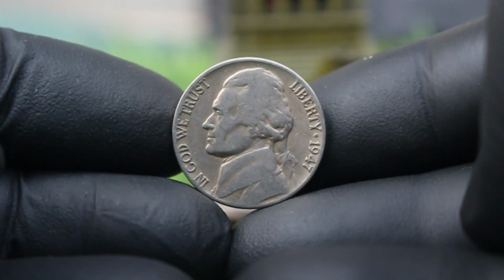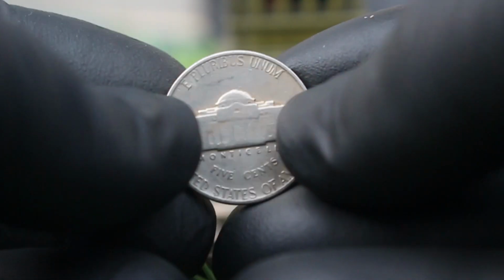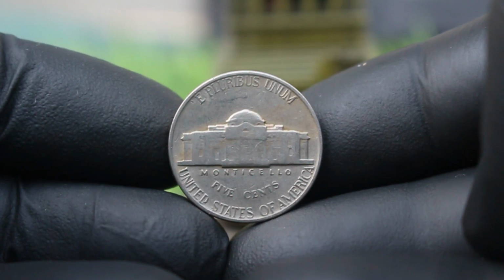When graded professionally by services like PCGS or NGC, the value can increase substantially, especially if the coin is graded at an MS or higher level. Coins in MS condition can fetch anywhere from $100,000 or more, depending on the specific grading and market demand.